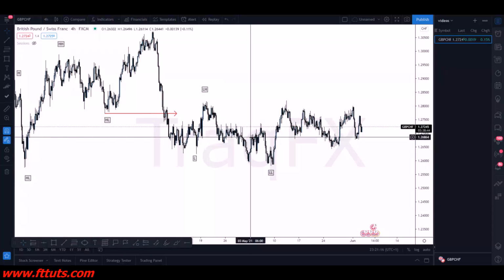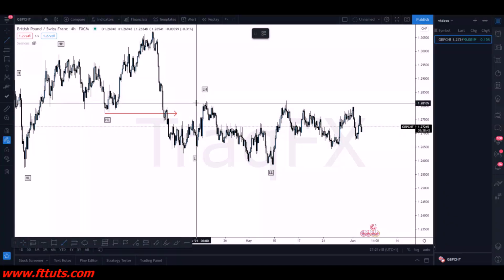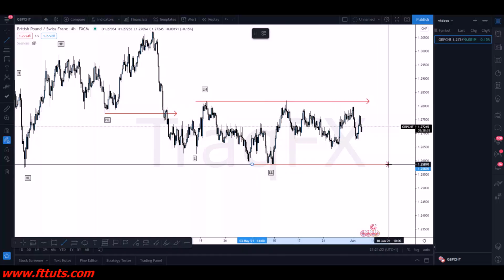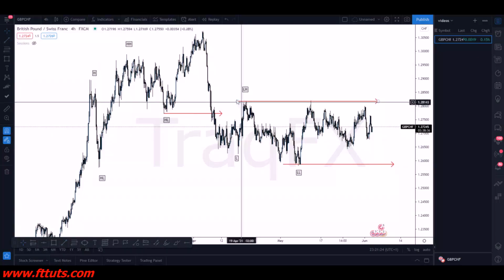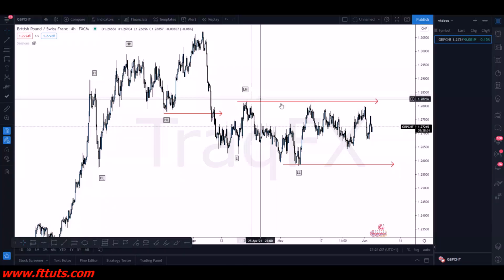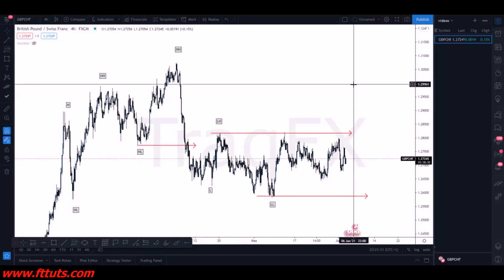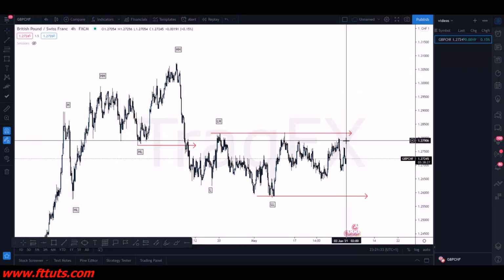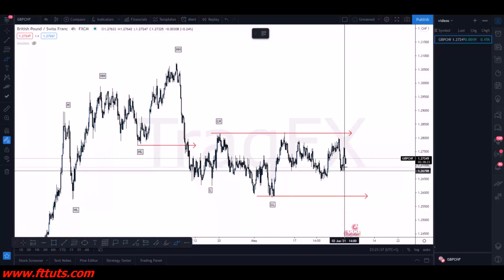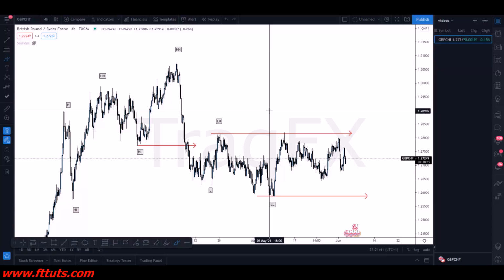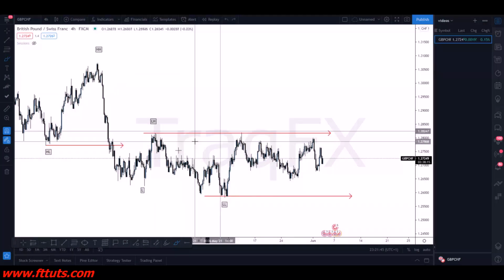Now basically we're in a trading range in a macro perspective. We have a trading range of right here and right here. If the market were to break above this previous lower high, we would consider price action to continue bullish, to continue itself up. Now that doesn't mean it's going to continue bullish forever. All it means is that price action is going to continue up to somewhere. We're going to get into how we know where price is going to go and why, but for now we're sticking to macro versus micro structure.